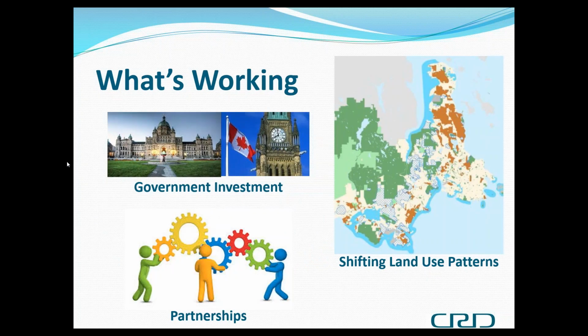So what's working? Here in Victoria, I would say we're seeing a real step up in government investment in housing and supports to help address some of the challenges related to homelessness and housing affordability in our region. Like I said, BC Housing is coming in with $30 million. The region has committed another $30 million that we're going to borrow and finance in order to help build some new initiatives. The federal government has announced not only increased investment in housing infrastructure, but they're going to double the investment they're making into the homelessness partnering strategy.